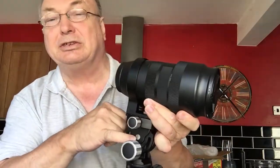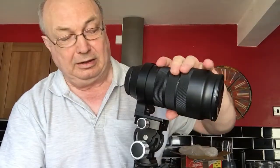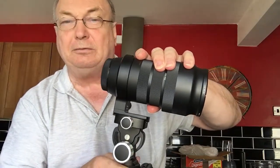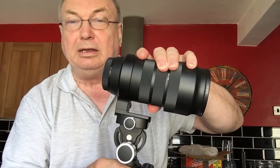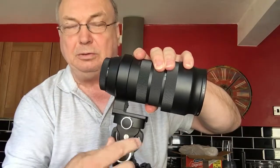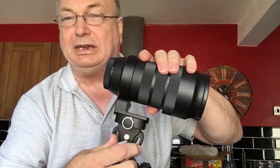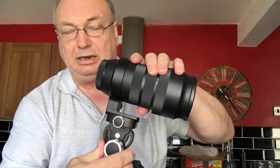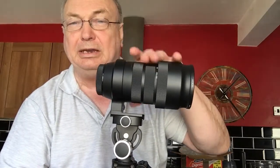But because of this screw in here being either too small or with no shims in it, the lens can still move backwards and forwards. No tightening of this makes any difference, and besides, you don't want it fully tightened all the time — you want it partly tightened so you have freedom to move the camera and let it stay.